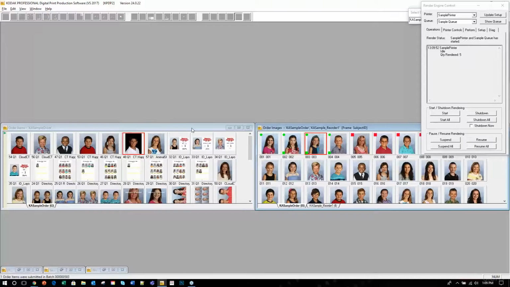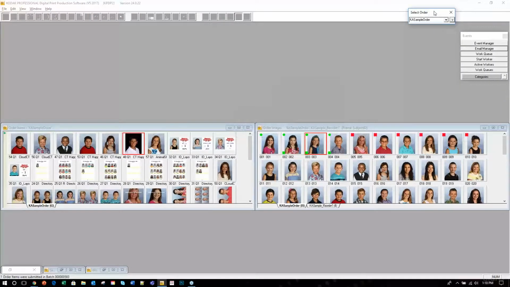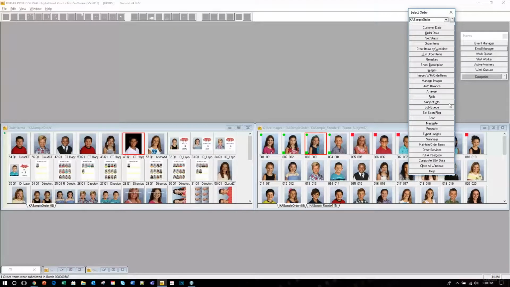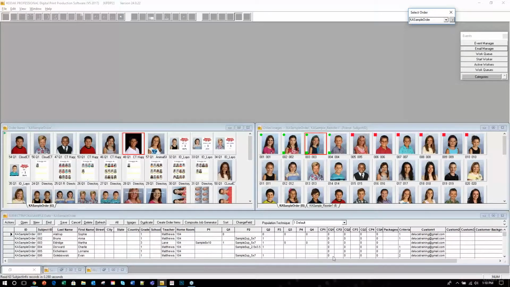Some of the other improvements that we've made are really related to the composite workflow. In the composite workflow, we've got a couple of different things happening to improve the UI, to improve how you go in and what you need to do. So I'm going to open up the subject info data table. And for those of you, this was actually introduced in 23, but 23 kind of happened between these two.